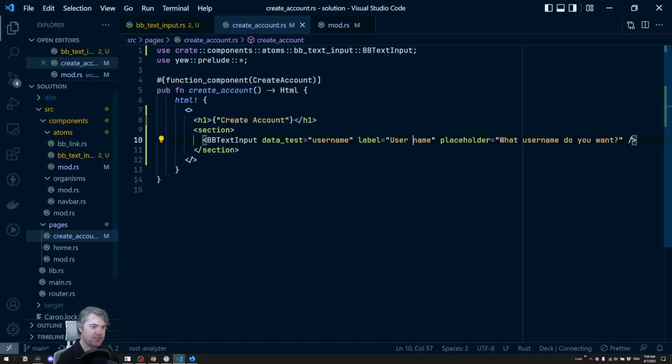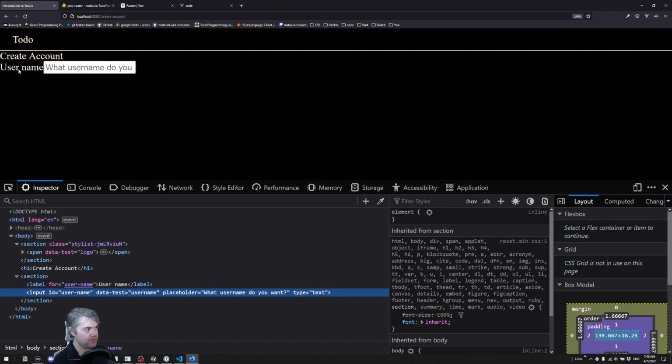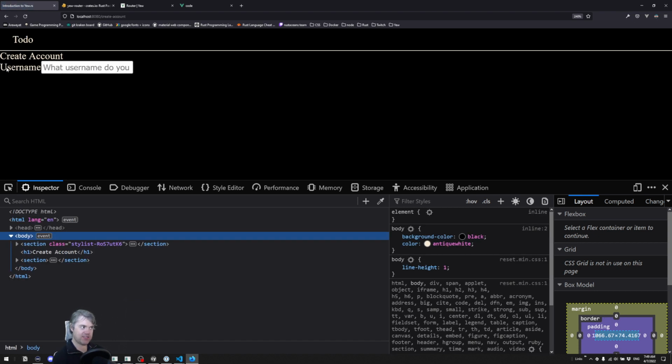I'm going to go back to just username. That just makes more sense to me. Okay, so other things. I really want the pattern to be just the label on top, and then with the input form just right below it. I like that a little bit more. So that's what I'm gonna do here.